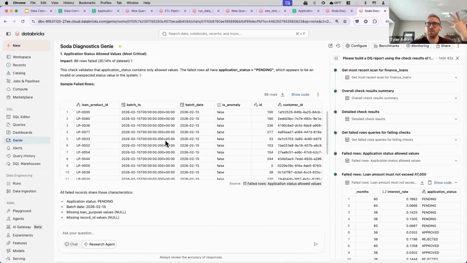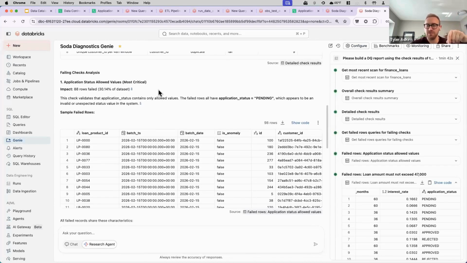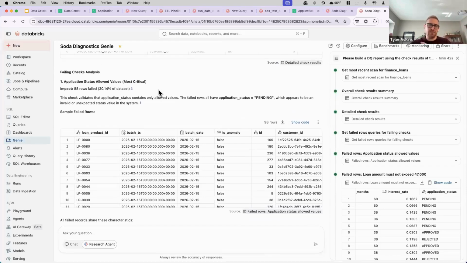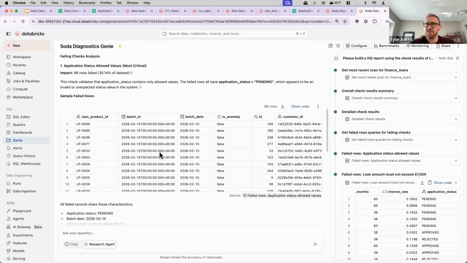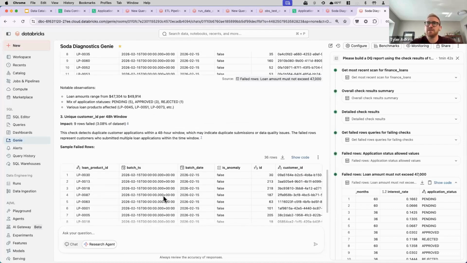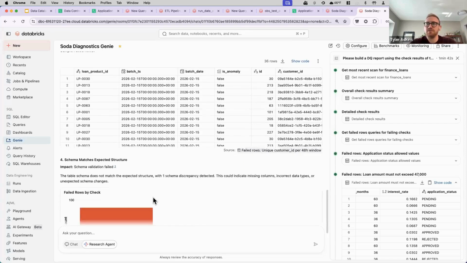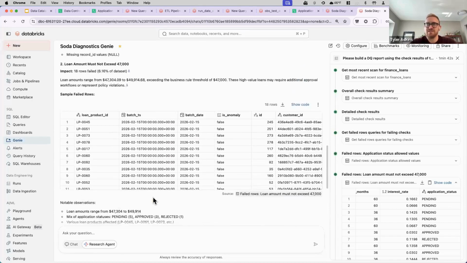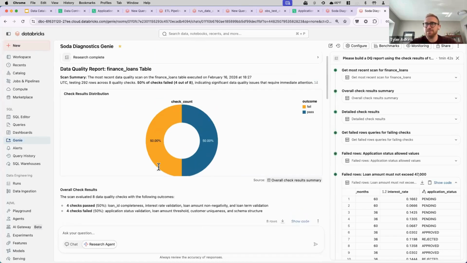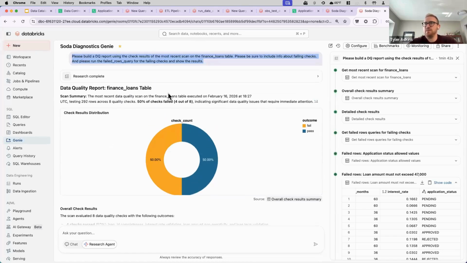It can generate very comprehensive reports, including running those failed rows queries for you automatically. So you never have to manually grab them and execute them. It can just grab them for you from the diagnostics tables and execute them and show you those exceptions. So I think this could be really powerful, sort of vision for how to handle data quality in the future, which is just using these conversational interfaces to get quick reports and updates about data quality. And because it's grounded in real data, real diagnostics tables that SOTA is collecting, it has a really strong foundation and is kind of producing more trustworthy results as a result.